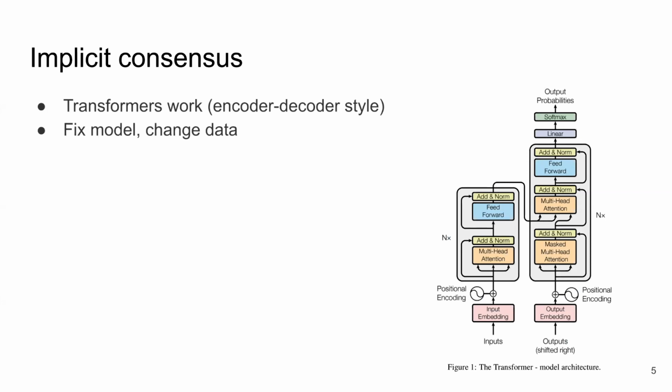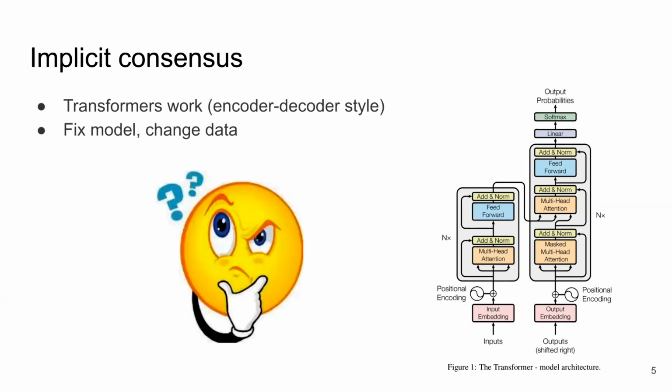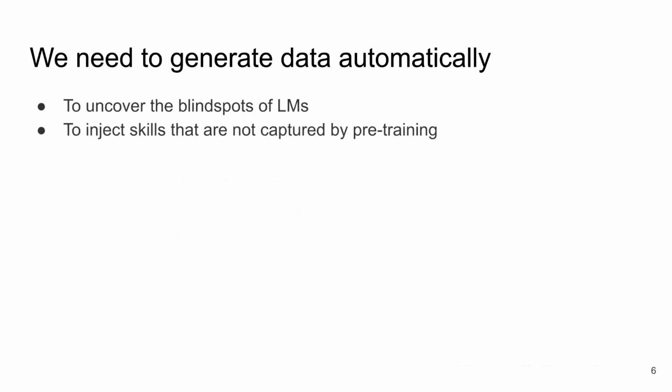Okay. So just as a slight detour, I want to point out that this means that there is this implicit consensus that in some sense transformers work. And if we want to tackle new NLP tasks, maybe we don't really need to do anything about the model. We just need to change the data. And we've been working a lot on how to represent the data such that existing architectures work. I'm kind of waiting for what's next. What's going to be the next transformer? I see people talking about how transformers don't need inductive bias and they quickly learn to do what needs to be done based on the data. I'm kind of skeptical and looking forward to what will be the next transformer. But for now, this is where we are.